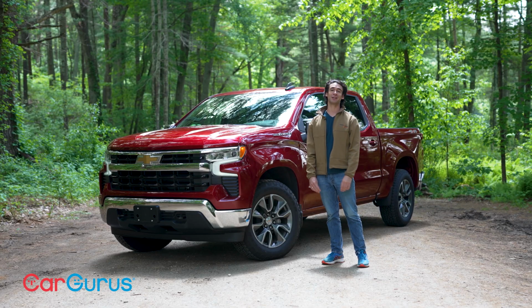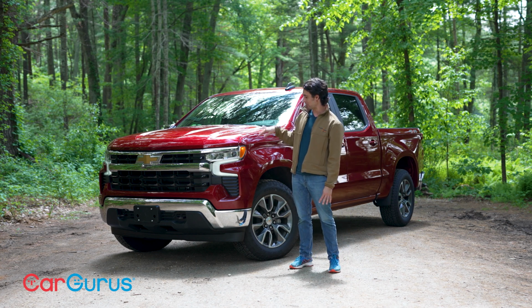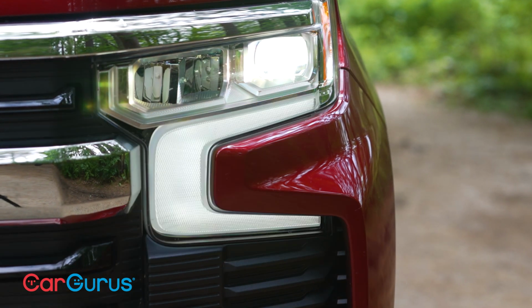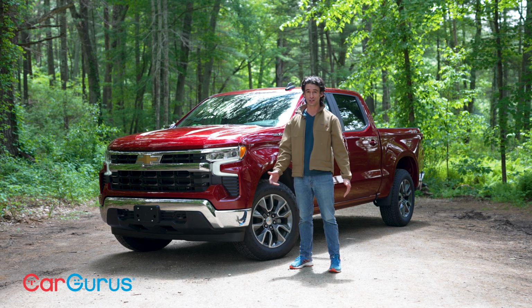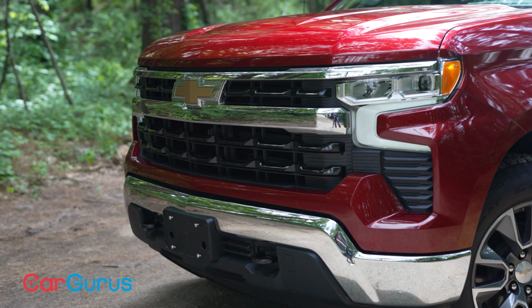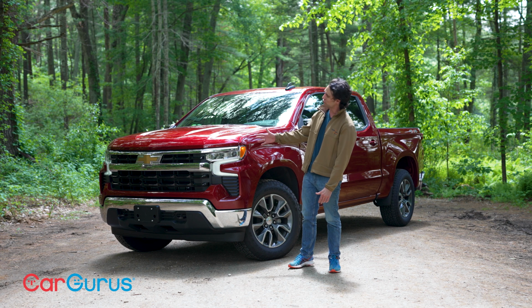The Chevy Silverado can't seem to keep a straight face, it keeps changing. This is a refresh, so you get brand new headlights and different grille designs. That's tweaked from the 2019 version when this was all new, and it's different still than the HD models. So there are so many choices. You get about 6 different grille choices depending on which of the 9 light-duty trims you can buy, but all of them have this similar treatment here.